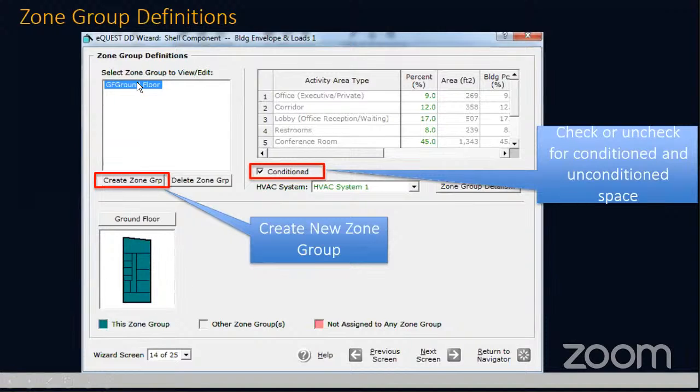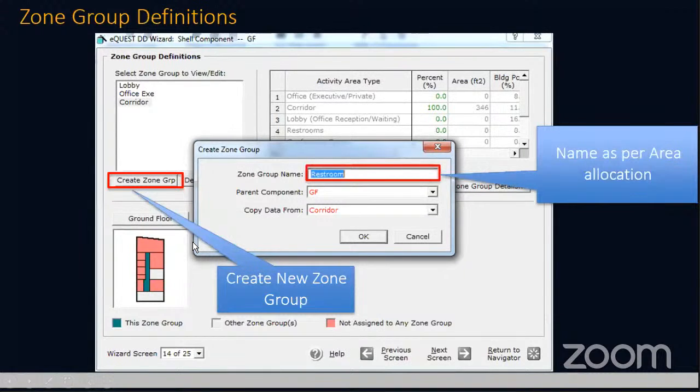Now we have to divide this ground floor into the spaces that we are having. For this, we have to create zone group. Click on it. Then one by one, we have to select the space, click on that itself. Create zone group, you can give the name.